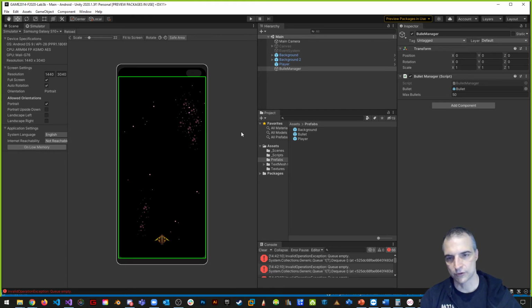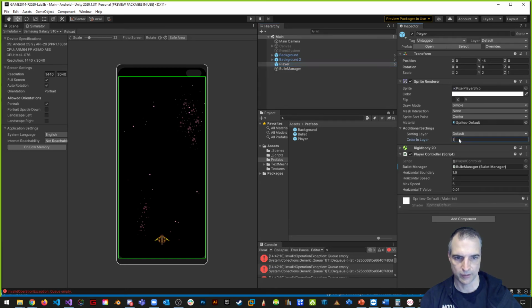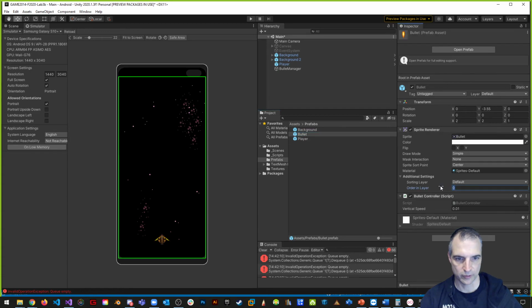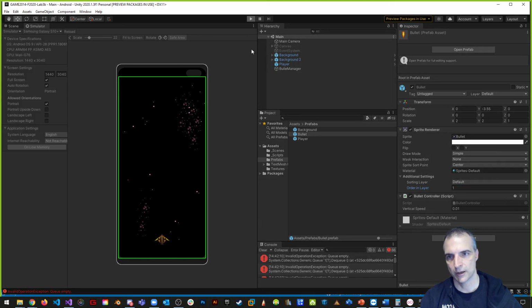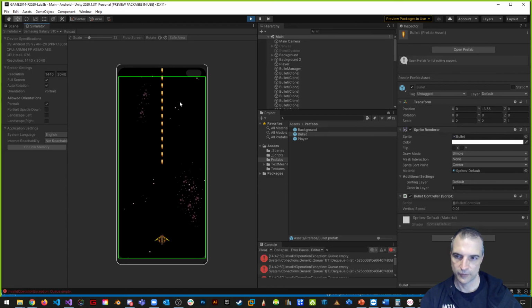Yeah, it definitely should change the layer. So that's another problem. The bullets right now by default have an order in layer of 0. Let's make my order in layer either the same as the ship or below. If I want to do that, my player should be maybe at order in layer of 2. Let's save that, apply to all. And let's get my bullets and make them order in layer of 1. So that way they're below my ship. They'll seem to come from underneath my ship. All right, let's try that again. So run it, and you can see now it's underneath my ship. Looks like it's coming from underneath my ship, but then it's going to run out.